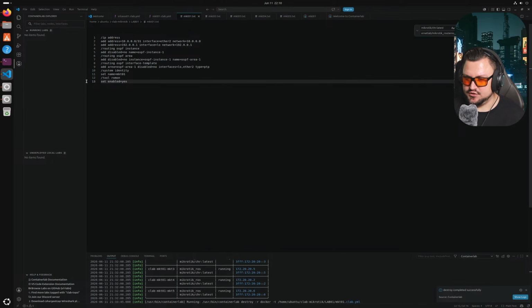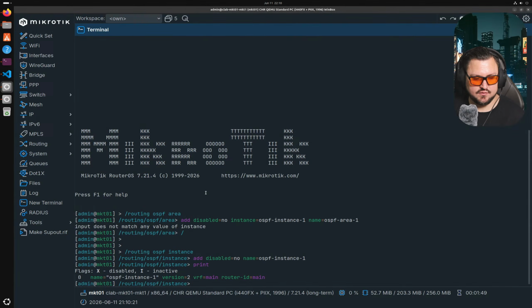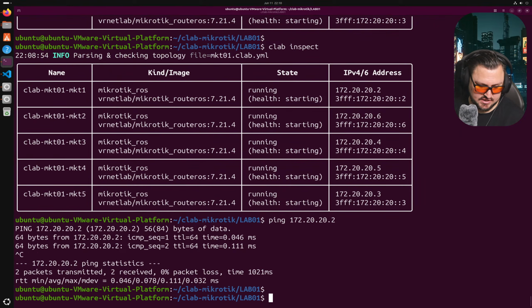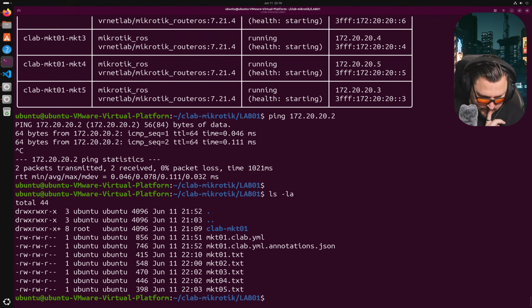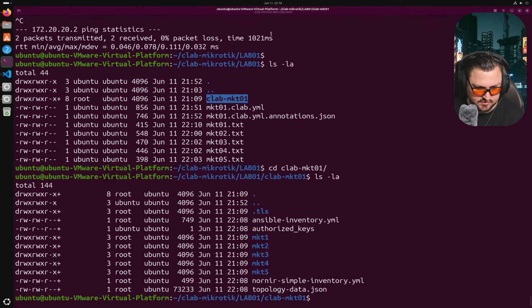I'm not sure if this is a Containerlab thing or if it's something with the MikroTik, but I do recall having a similar issue, and I basically had to destroy this directory, because if you look here, it's got a bunch of different things for the devices. So I'm not sure if, when you start the environment for the first time, it adds that config based off of here, and then it just keeps that config.